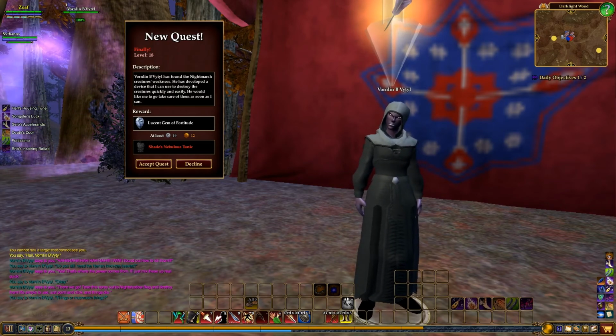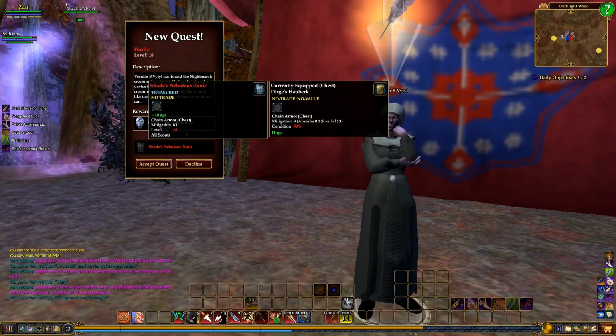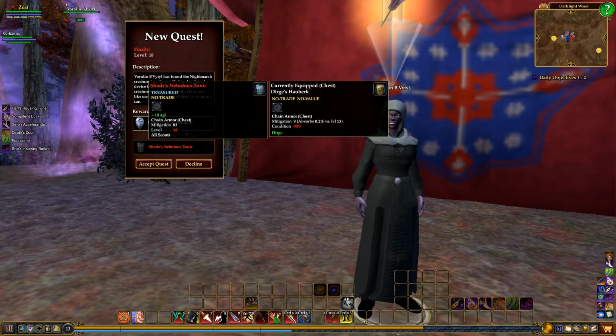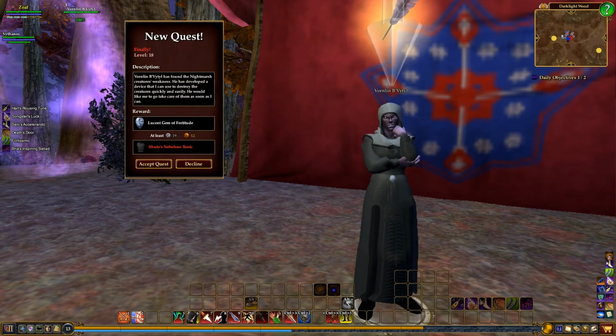You'll also get 19 silver and 12 copper, as well as the Shades, Nebulox, Tunic, Treasure, No Trade, 10 Agility, Chain Armor for your chest, Mitigation 83, level is 18, and all scouts. Again, if you're playing a caster, you're going to get caster gear instead.